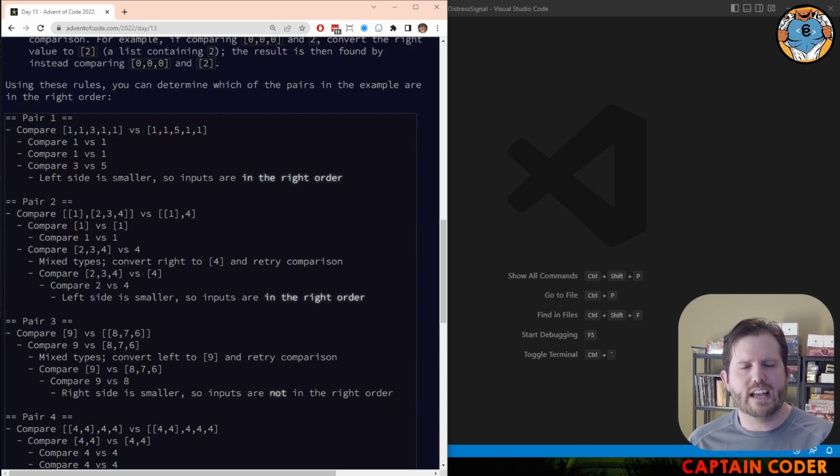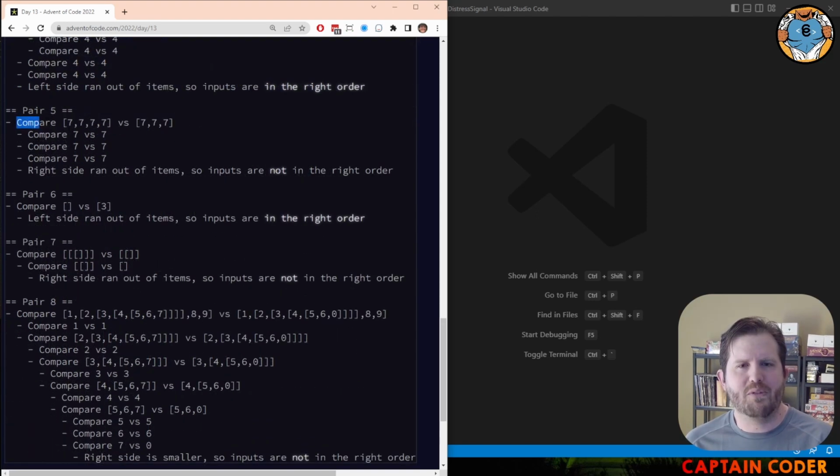Then we look at the next element. We have a list 2, 3, 4 and an element 4. When we go to compare these, the types do not match. So we promote our 4 to a list and then do a compare. So now we're comparing the list 2, 3, 4 with the list 4. We find that the 2 in the first list is less than the 4 and thus in the correct order.